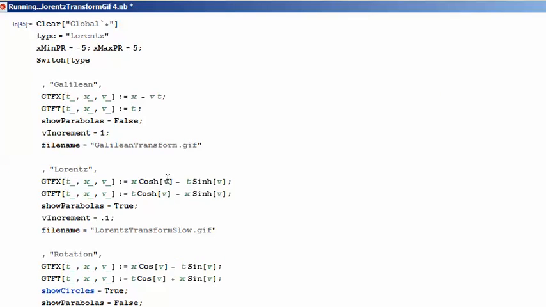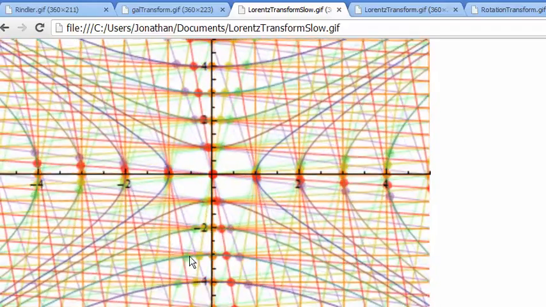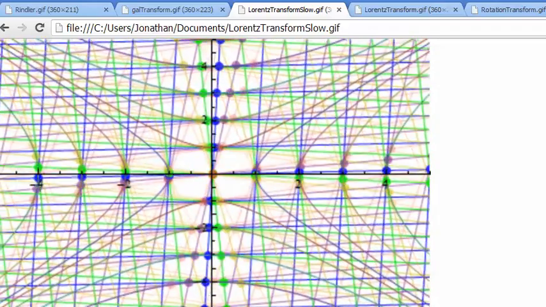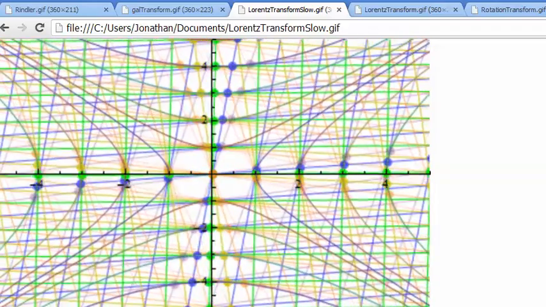So what I'm trying right now is to see just how well designed this code is. I just changed this v increment from 1 to 0.1, and notice I put the type equals Lorentz up here. And right now I'm waiting because you see it's running up here, and hopefully it doesn't crash my system in the middle of my video. That would be bad. Now what was a 5 or 10 minute wait for me was fairly quick for you, the viewer, through the magic of recording a screen capture.